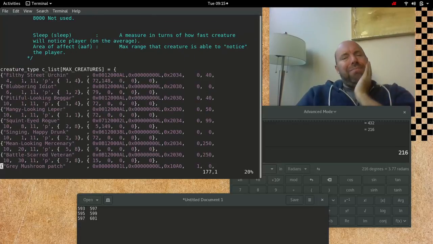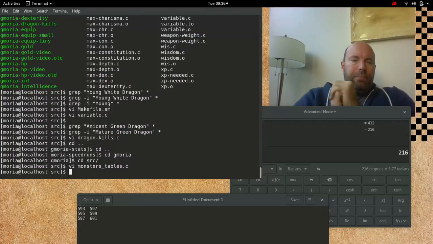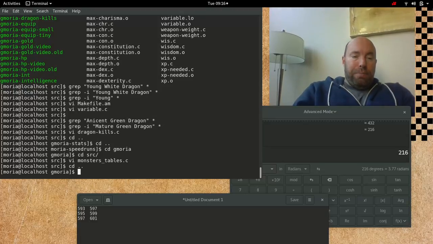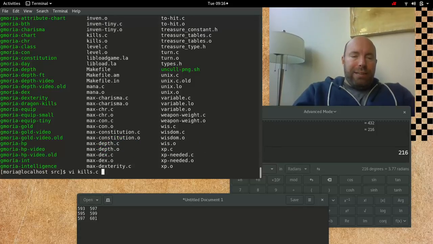Bad news. Were we counting wrongly on dragon stats? There's no way to really test that. So, we'll leave that as a question mark. Okay, back to kills.